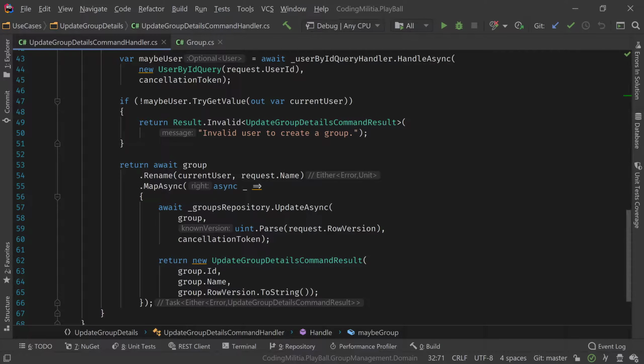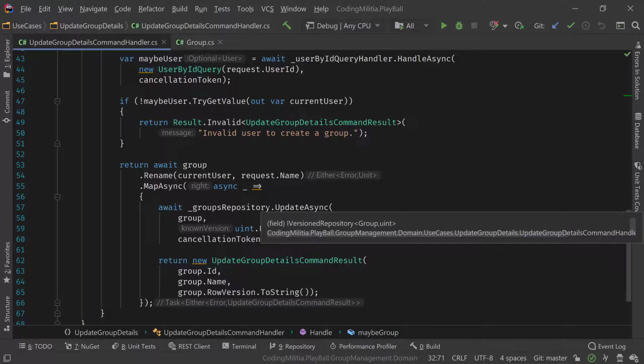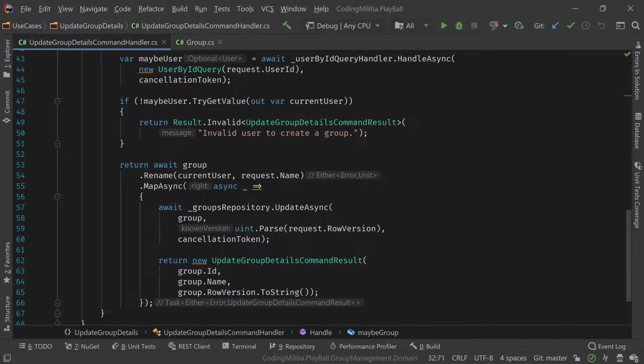And then you have this part, which is more LINQ-like, like I was saying. So we have a group, we try to rename, given the correct arguments, and it will return an either error or unit, in this case, unit being the void, like I mentioned previously, I think. Unit is to simplify, because we can't put either error or void, we use the unit as a dummy void item. So in this case, rename will return unit in case of success. So we can ignore it.